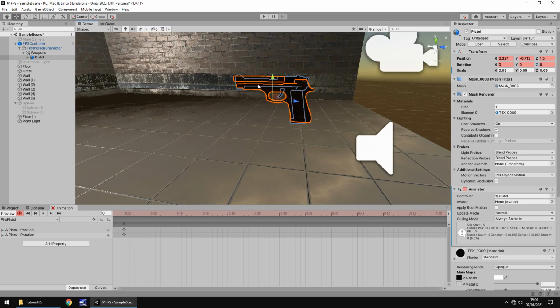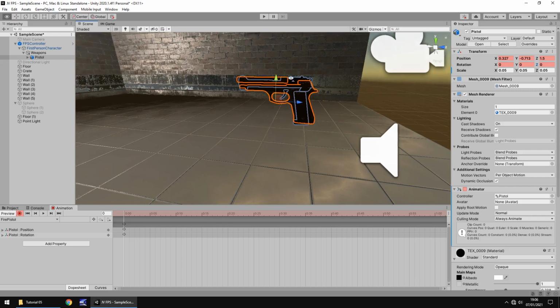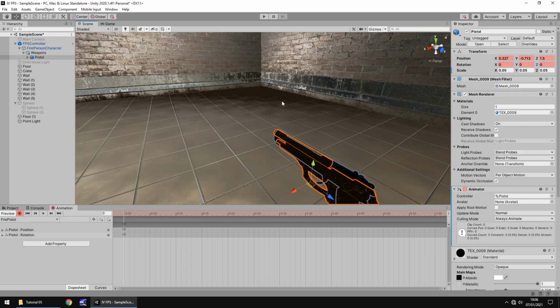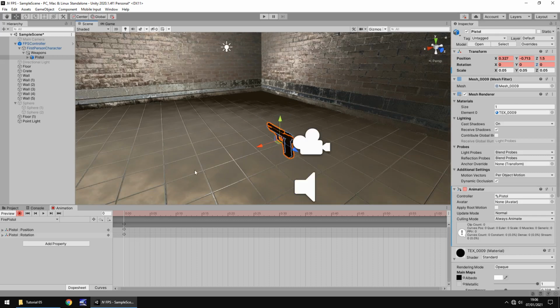So what I'm going to do now is I am going to zoom in a little bit. And basically when we fire, it kind of recoils a bit. So it's that recoil animation that we want to create here. And a recoil is going to be created by it coming backwards a bit, down just a little bit, but the front comes up. So we rotate on the X just a little. So that means we're going to go to probably frame 10. So this is all worked in frames. So 60 frames is going to be one whole second here, unless you've got something else set up in the settings. Again, if you're new to Unity, you probably won't. It will still be 60 frames a second.